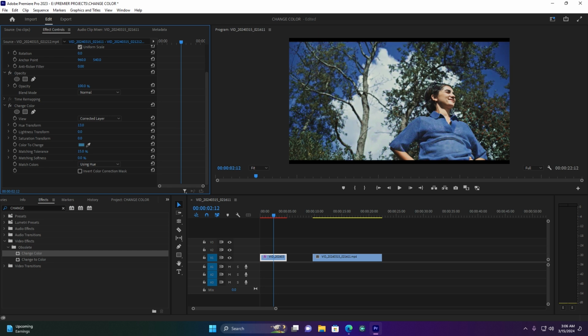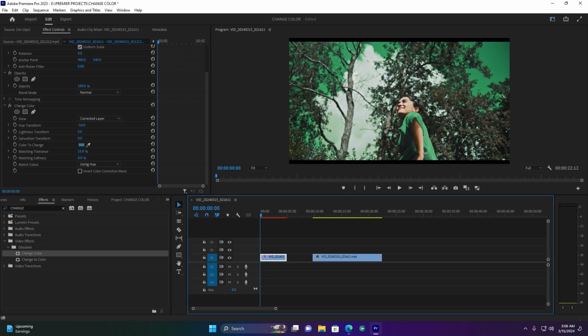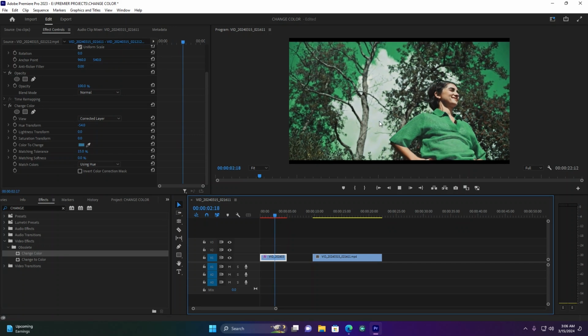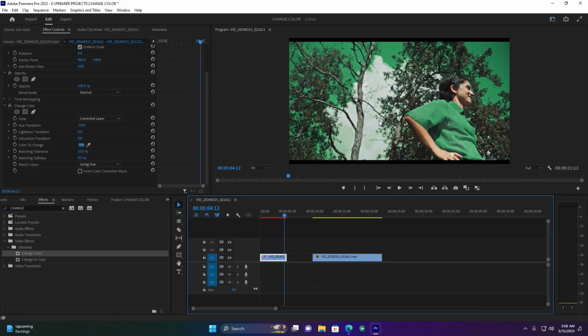Okay, you can choose any color you want. If it is green, red, pink, etc. So when I play, you see the blue which is in the whole clip is changed into green.